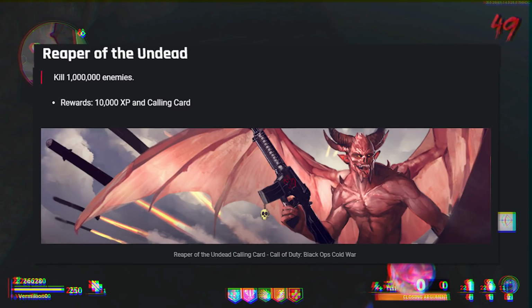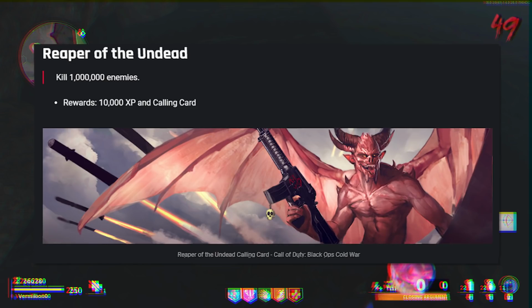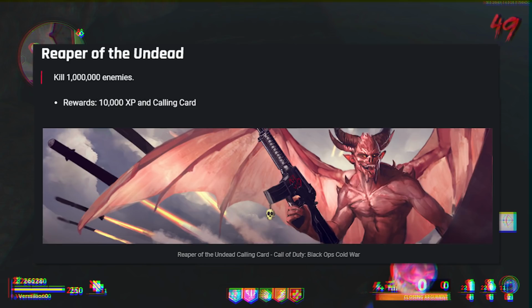And our second to last one is the Reaper of the Undead. Kill 1 million total enemies. This calling card is going to take a long time to get, but you should be able to get it over time, and it's not really that hard. Just get 1 million kills, should be all set.